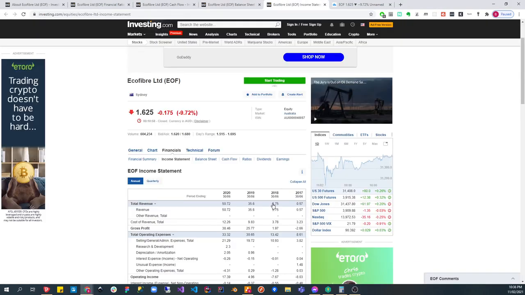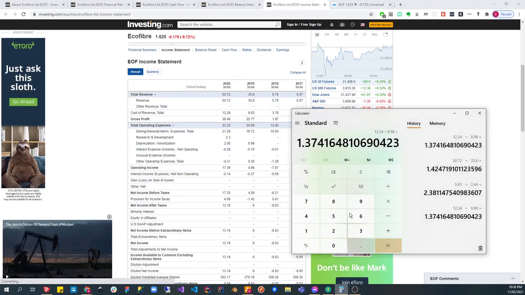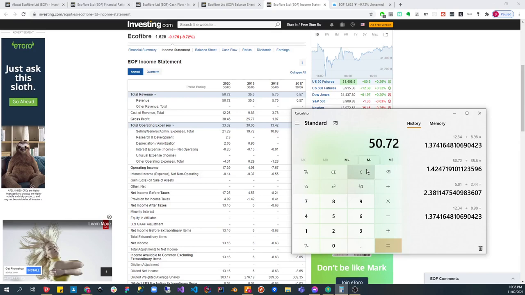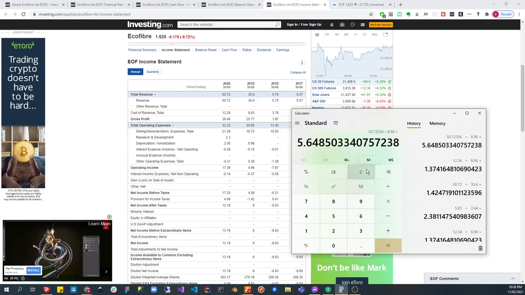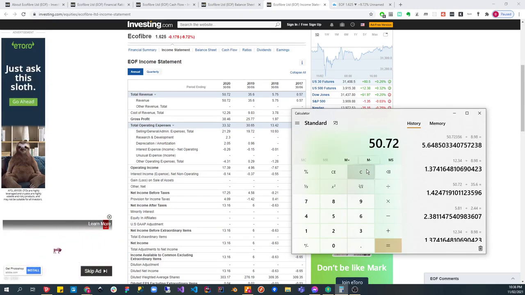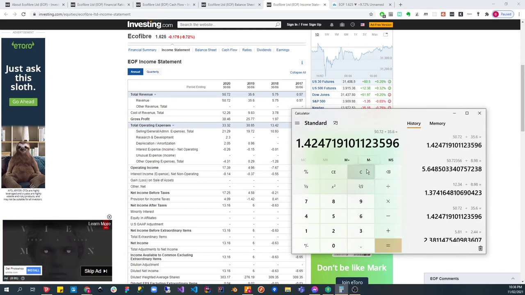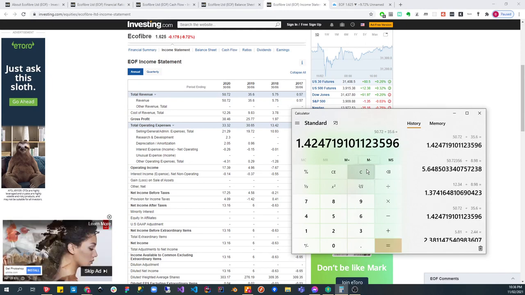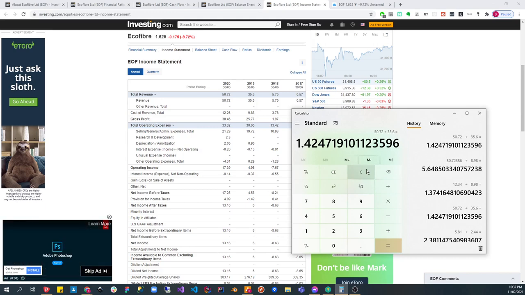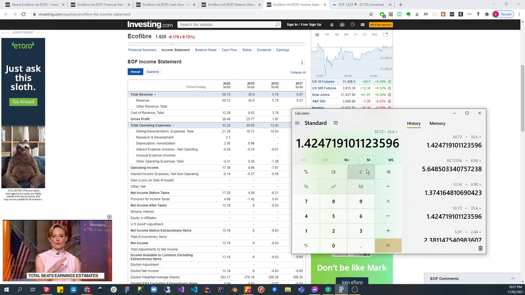All right, moving on to the income statement. We'll bring the calculator back here and have a look at the total revenue divided by 35.6. So, was that correct? 50.72 divided by 35.6. So that's our 1.4. So the revenue is actually keeping up with the inventory growth, which is a good thing. It means it's buying just enough, or producing just enough, for it to turn over and turn that into cash.